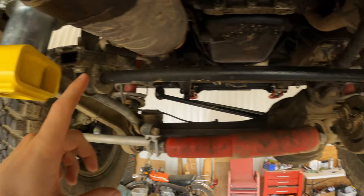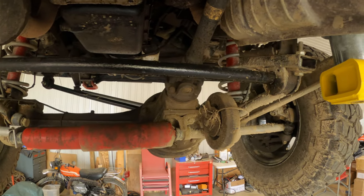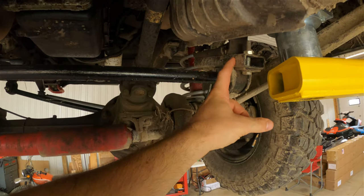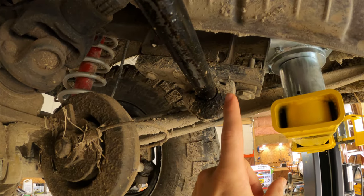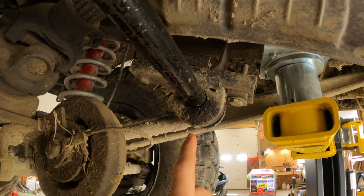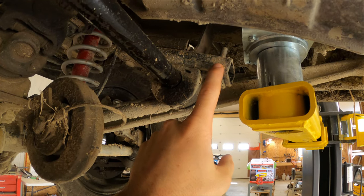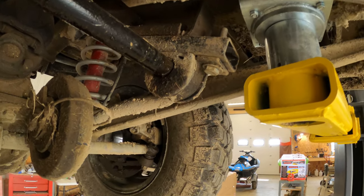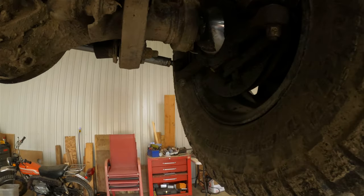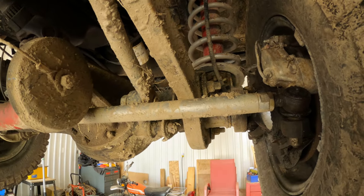I did a full bump compression test because I wanted to make sure that everything was going to fit perfectly, and it didn't. So I ended up making these 1-inch spacers, and you could see it not only shifts it down but backwards. That was the best way that I found to do this. This is just regular old rectangle steel bar, or tubing rather. You could see the rebuilt brake calipers under here and all the new lines.